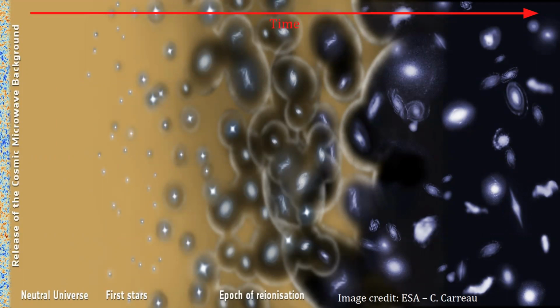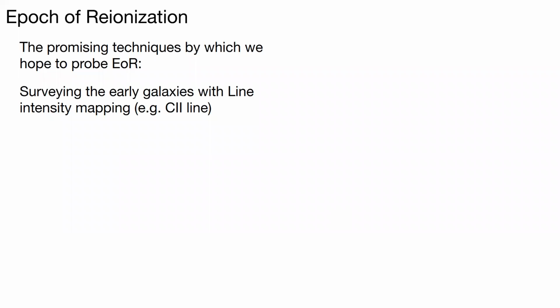Now, how do I know that a galaxy is having lots of star formation? So then there are some sort of associated line emission from the galaxies that I can target. One such line emission is this singly ionized carbon line. And people have seen that in the local universe, in the galaxies around us at the present day, the active star formation in a galaxy has a proportional kind of relationship with the luminosity of the galaxy in the C2 line, or C2 luminosity of the galaxy. C2 is singly ionized carbon. That's the spectroscopic notation of that particular line.